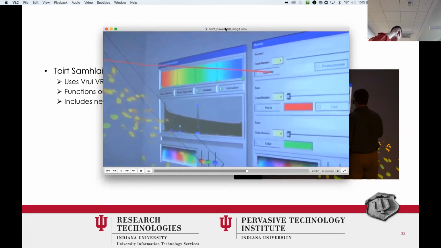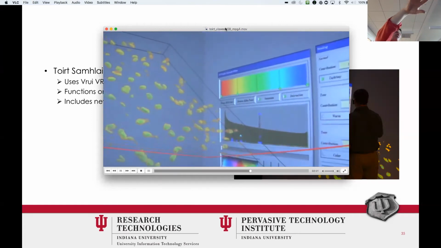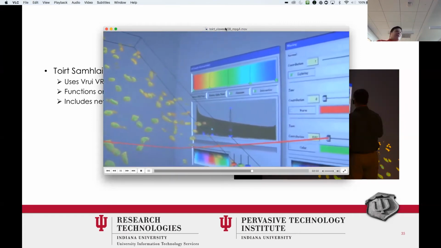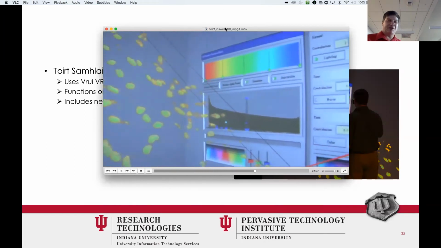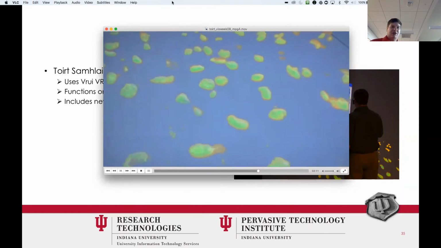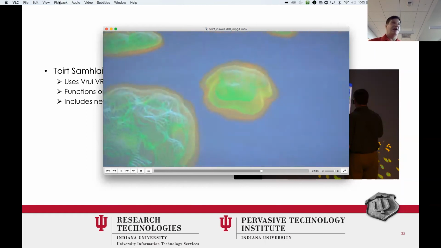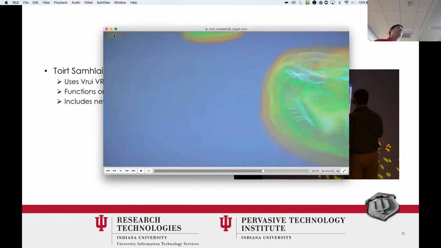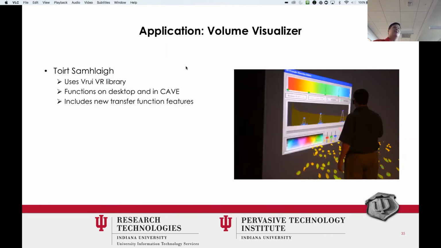And so here's the part of the user interface for that. There's a transfer function to convert the density of materials into different ways. Kind of a pretty nice utility for its time. So that's one tool that we actually have running over in our lab at 10th and the Bypass. I've lost my mouse. There it is. All right, so let's pause that. So anyway, that's that tool in virtual reality or in motion.